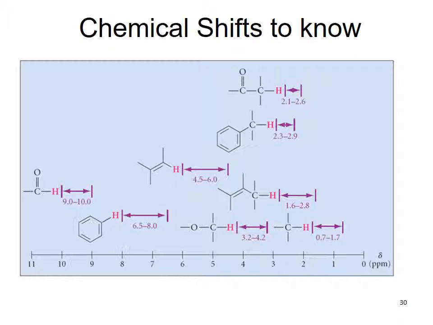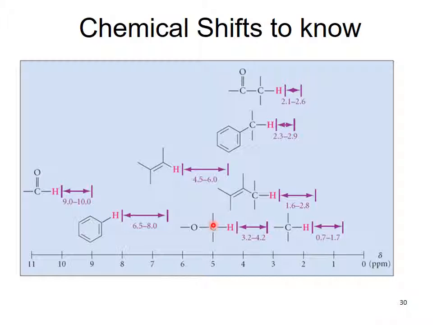These are the chemical shifts that I want you to know. Here's an aldehyde proton, and I usually say the aldehydes are around 10, but these are broad ranges. You have to always look outside the area that you predict it to be, because other substituents can have unpredictable effects sometimes. The aromatic absorption, I usually say, is around 7. The vinyl absorption is, I'd say, around 5 or 5.5.